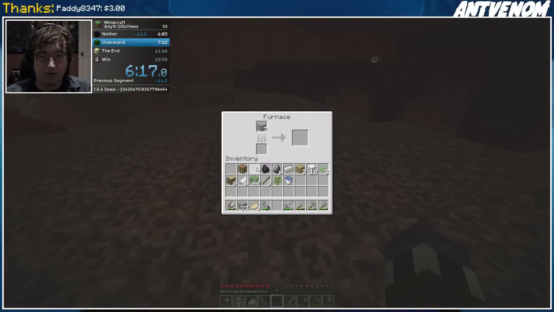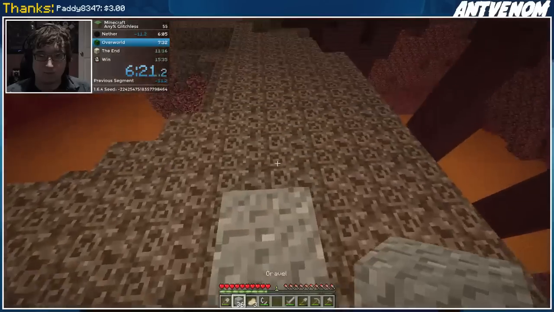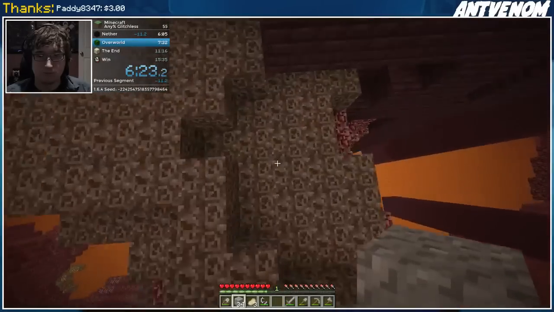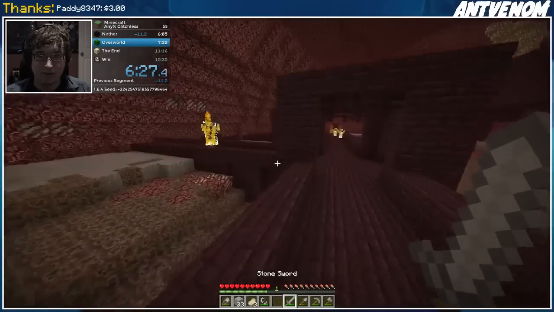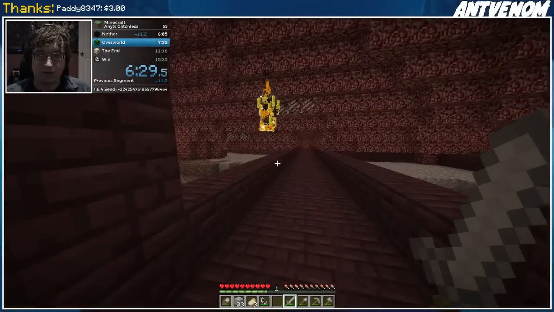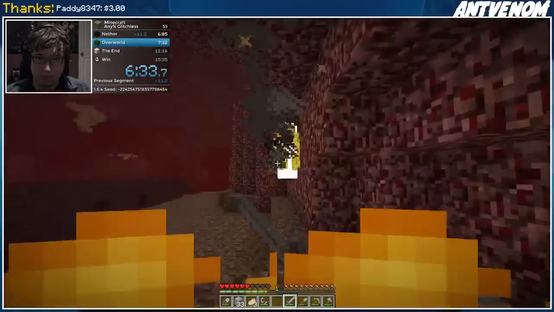Now, what you normally have to do during the split is you run all the way down a pathway to a blaze spawner, and then you wait for the blazes to spawn, and then you hopefully get two blazes right away. But I got very lucky with the spawn rates on blazes here. Three of them spawned out in the open, and they spawned in locations where I could actually fight them.